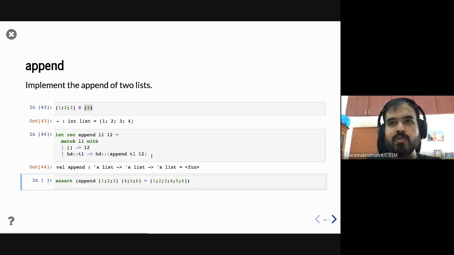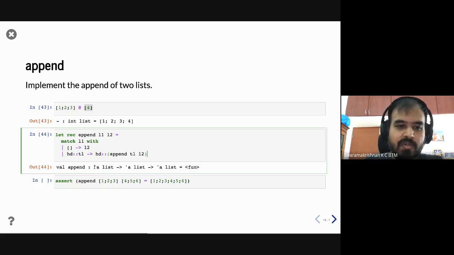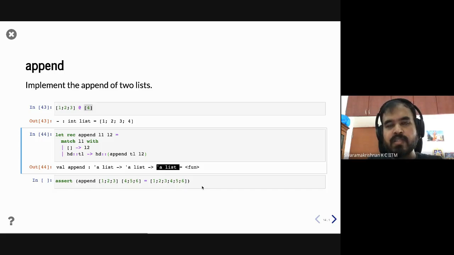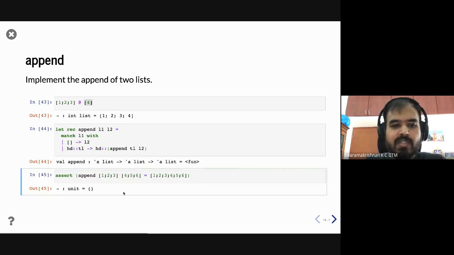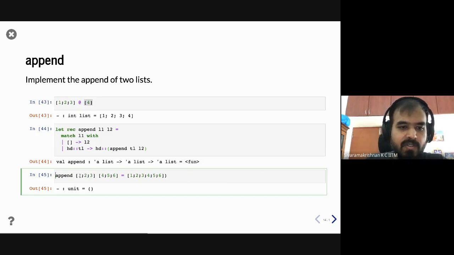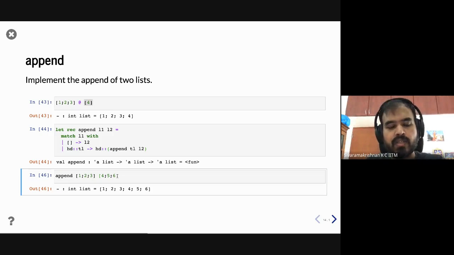You might want to use reverse if you want to use tail recursive append. So we've defined append, and we have two input lists, right? Two are alpha lists, and it returns an alpha list. And if you pass 1, 2, 3 and 4, 5, 6, the result will be 1, 2, 3, 4, 5, 6. I'm just writing it this way, but you can also just do it differently.